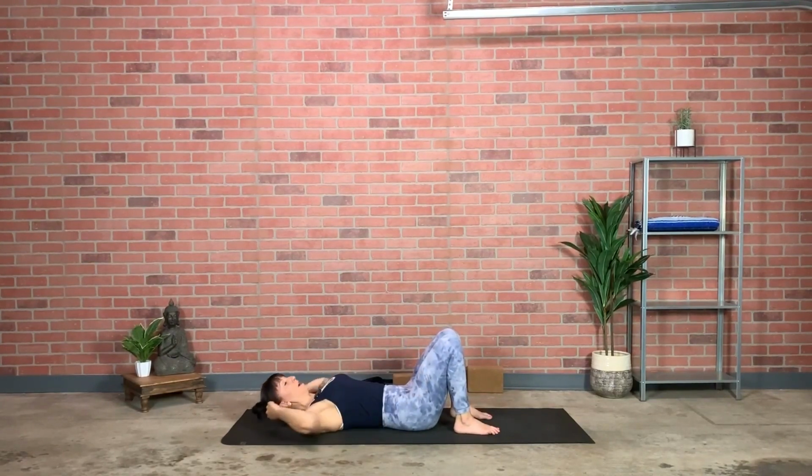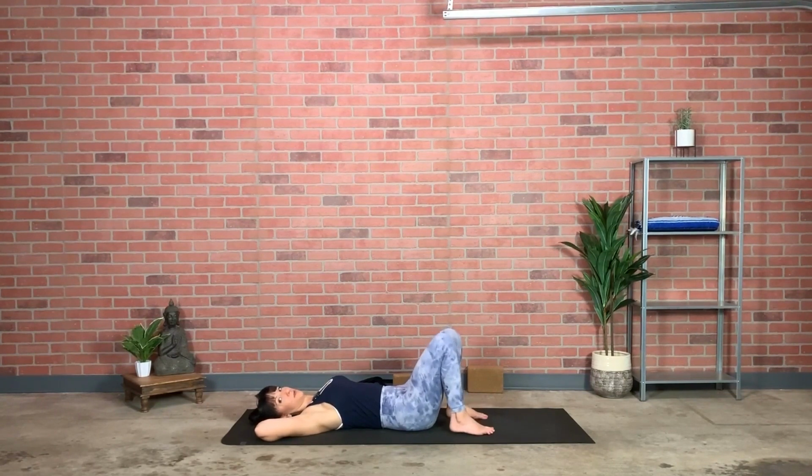Take your hands behind your head, elbows are wide. So you can stack your hands or interlace them. But the idea is not to tug on your head at all. So take your hands and place them in a way that you're not going to be tempted to pull on your head. Tailbone moves down, low belly moves in. Deep breath in.